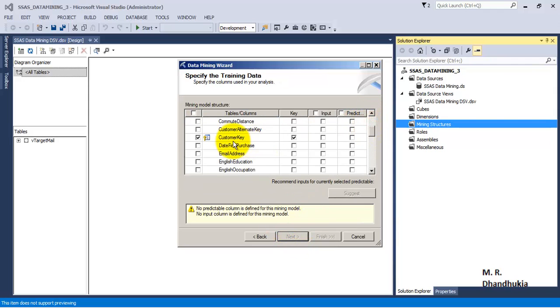Now over here it has auto selected customer key as the key, which is the correct one, and we want to predict bike buying behavior, so that's why let's tick over here.